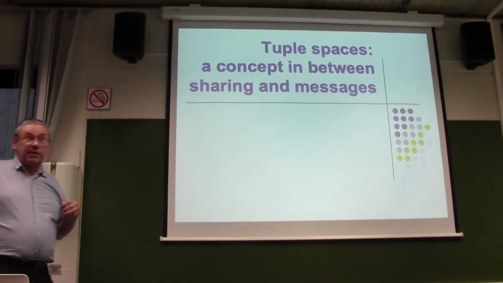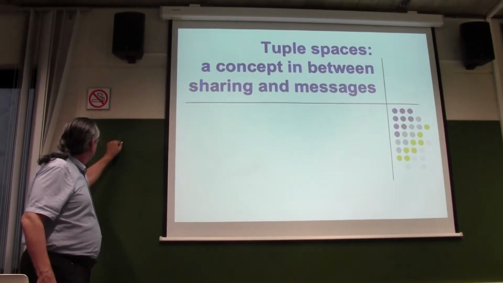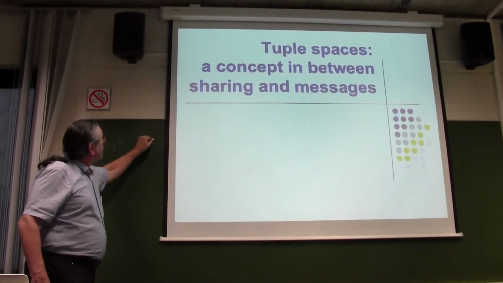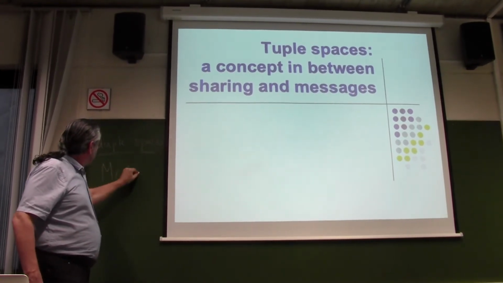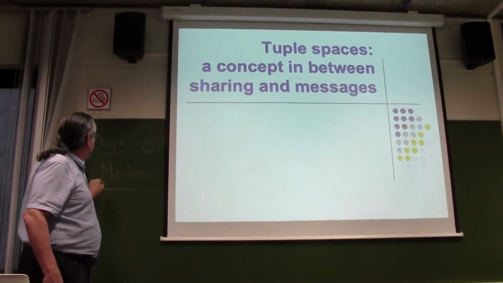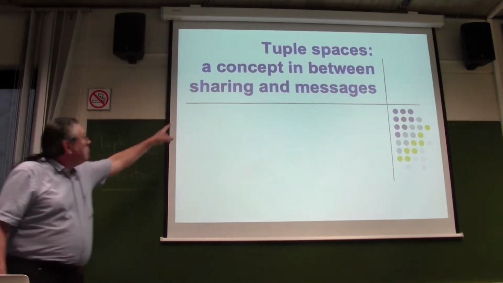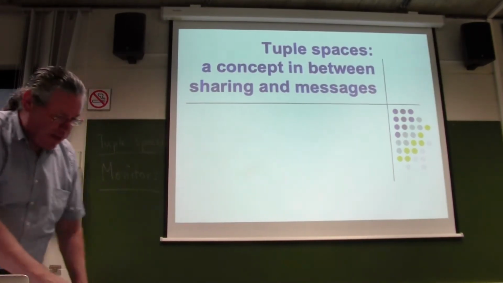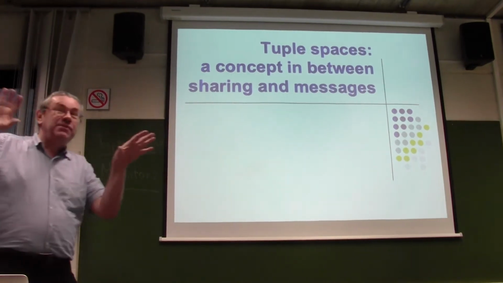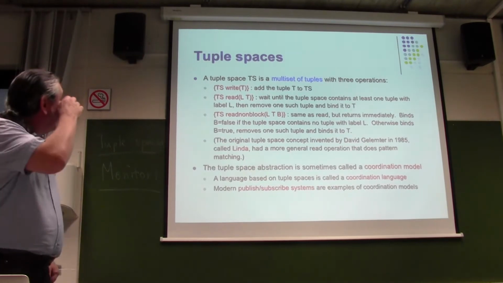Today I want to continue talking about shared state, and I'm going to show you two things. One, a very nice idea called Tuple Spaces, and two, another concept called monitors, or synchronized objects. Tuple Spaces is a very interesting idea because it's in between shared state and message passing. So what does that mean? That's interesting because it lets you get a better idea of what shared state and message passing are.